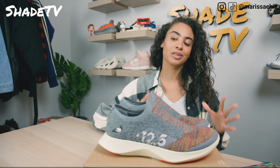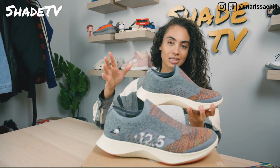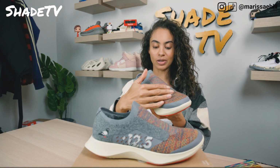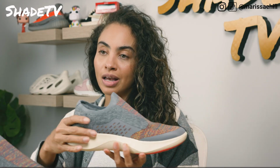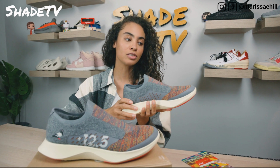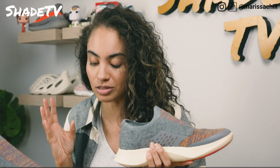This is a really, really fun sneaker. Lots of different colors going on. Again, this is the multi-melange easy beige colorway, so we've got a lot of different color options here. And this is a very sustainable sneaker, which I love, that a lot of brands and designers are really getting into thinking about the impact on the environment, and so they're deciding to become very resourceful with the materials they're using on their sneakers.